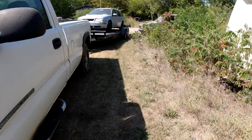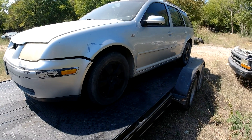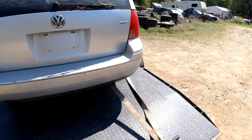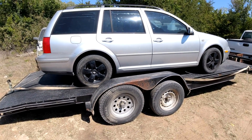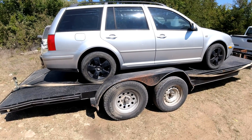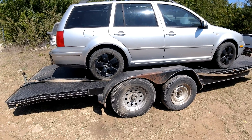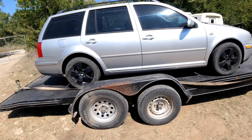Just picked up a pair of cars off one guy — $200 each, $400 for two. This first one is kind of a pile — a 2003 VW Jetta wagon. It drove up on the trailer. He said it runs and drives but it gets hot. Some guy drove it down the road and it died. Engine code said TPS sensor, he put one on but it didn't help. When I got there he had it running, pulling out of his backyard — it idled while he unloaded his stuff, then he drove it up on the trailer.